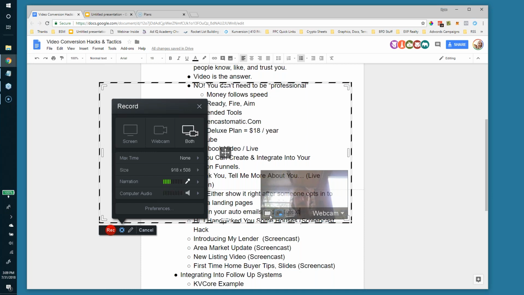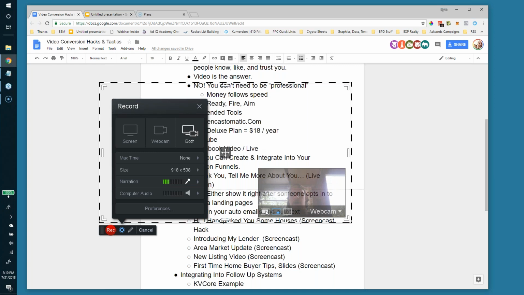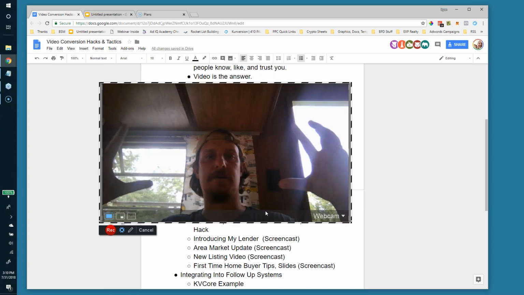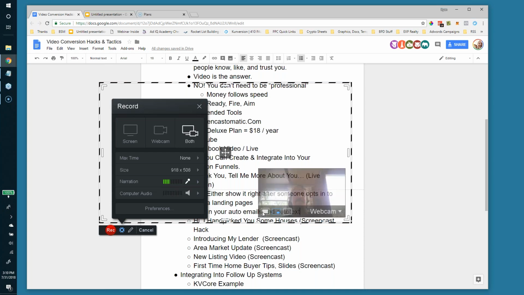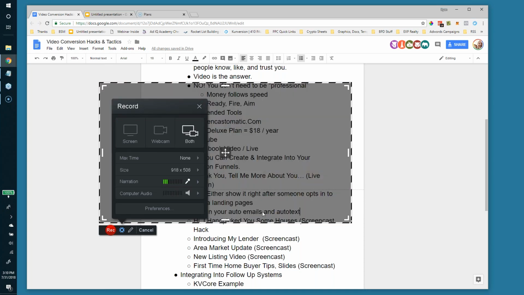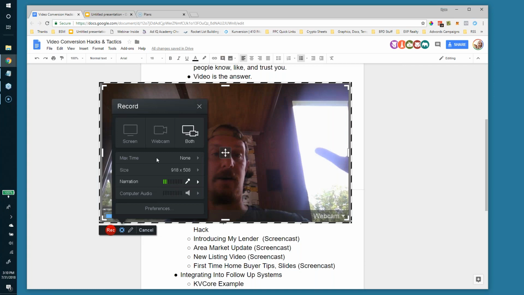You'll see these little boxes down on the right where I can either be just my screen, or I can have my little window down in the bottom right, and that can be moved around now or later. Or I have this kind of center view where it's just me, but then I can start talking and click off into this. One of my favorite techniques, if I don't want to have my face in front, is to do a hybrid where I say, hey, it's Ryan here, and then I click the little box down at the left and pop it down into the bottom. Just a little hack or technique for you.